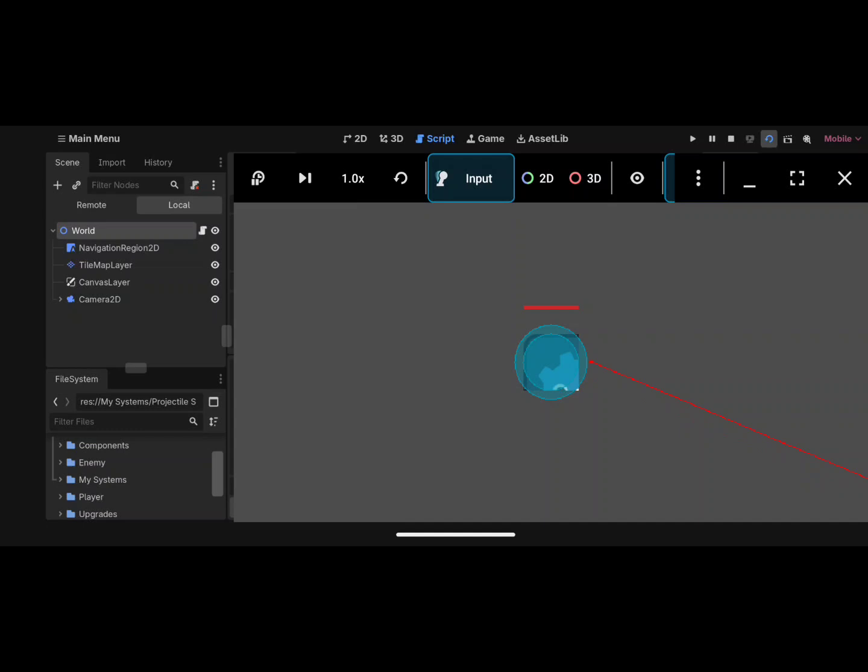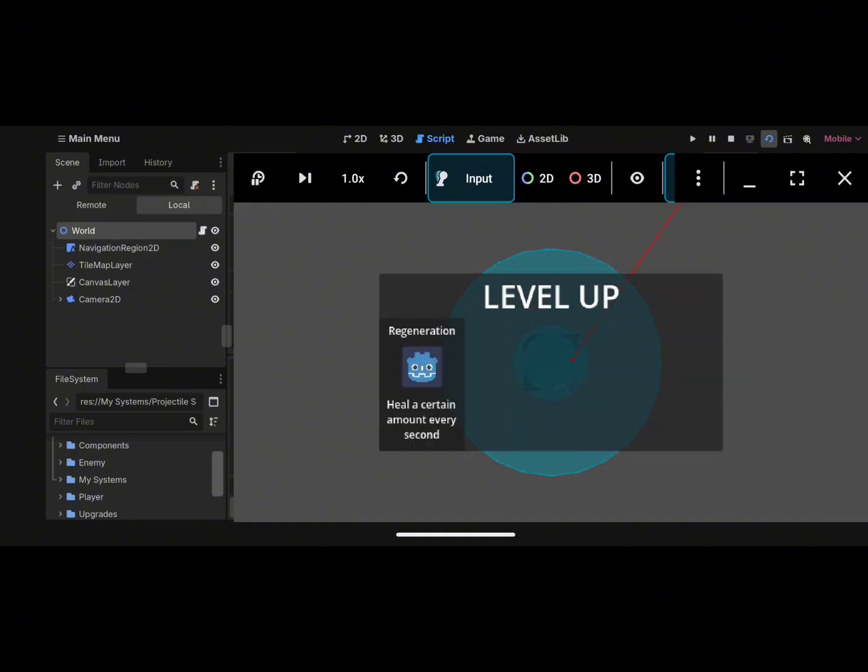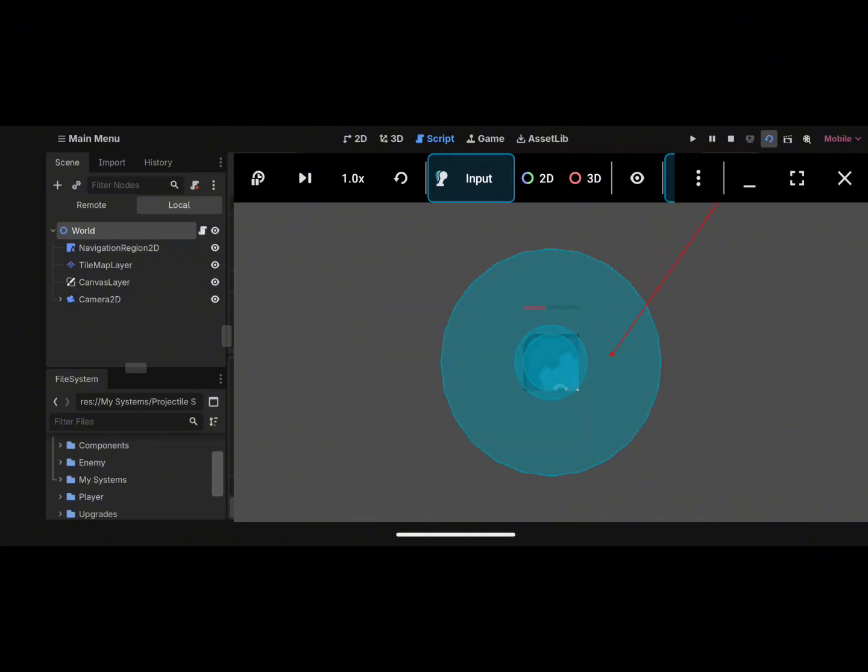So here, as you can see, I decreased a lot of things in order to show you. The first thing, the health. So as you can see now in the progress bar, the player is taking damage, and upon level up you are able to select the upgrades. In this case, it will add the regeneration effect to the player, and upon selecting it, pay attention to the health that will go up every 1 second. This is the regeneration.